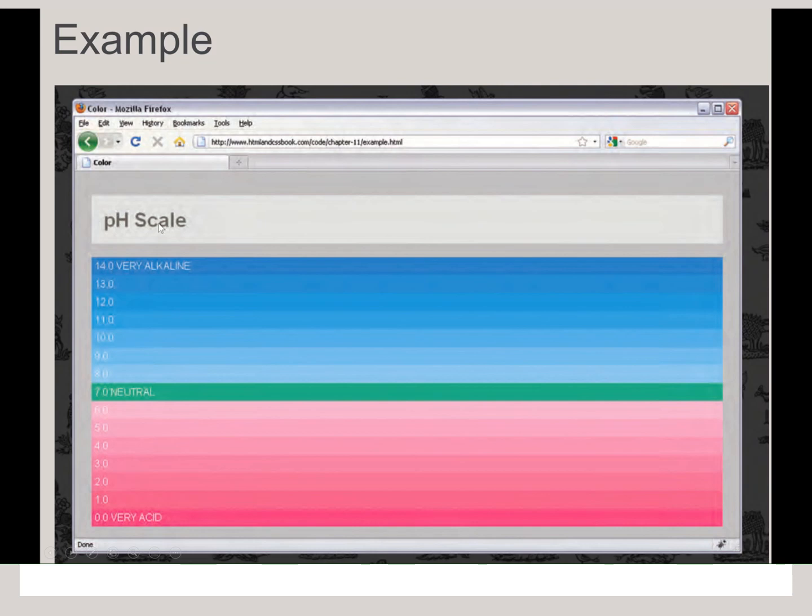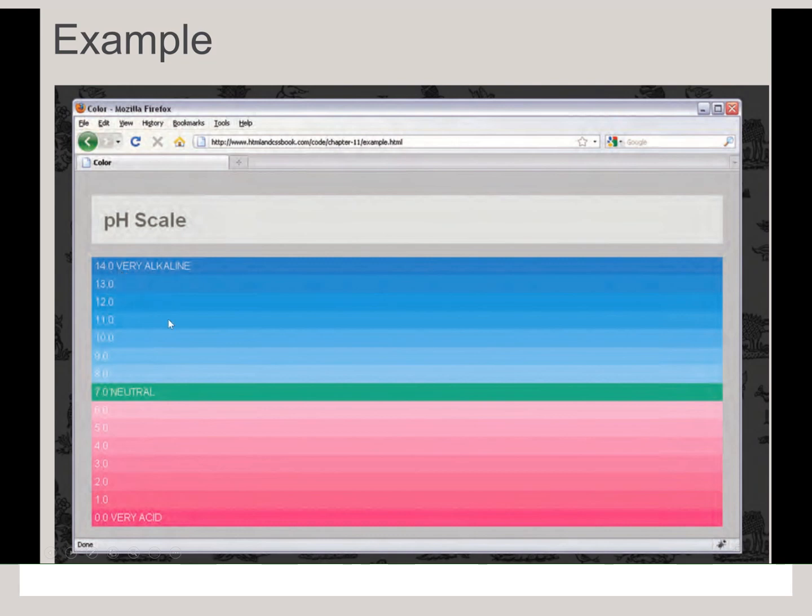This is a pH scale, showing how alkaline or how acidic different values are. And we also leave some margins, or we can say padding, right? But between different rows we don't want to add a margin, so this margin we make 0. For example, 14, 13, 12, in between the margin is 0.